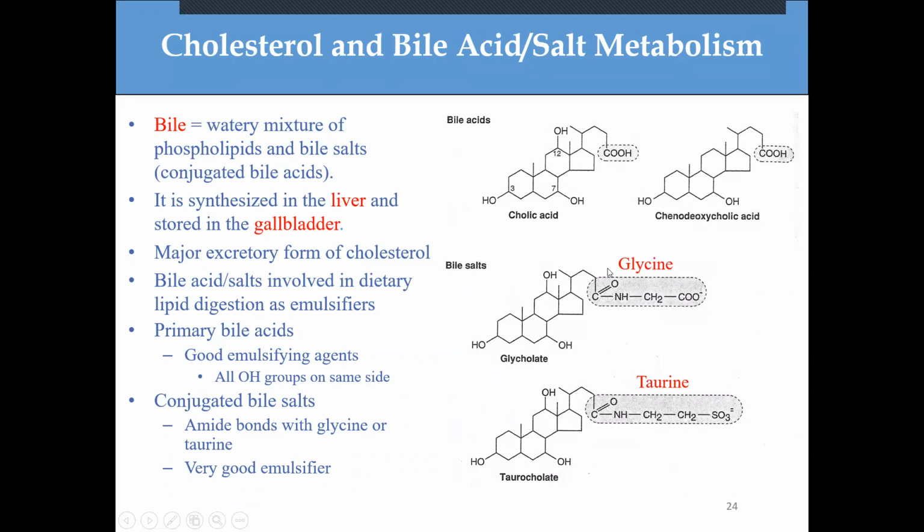These are pretty good at binding to fats, and so they'll help you absorb fats inside the small intestine. All right, now once they've done their job in the intestines, they've helped absorb the fat, they're going to go back into the liver and get conjugated with proteins. In this case, you can see that we have glycine and the taurine protein. This makes it into a conjugated bile salt. Conjugated bile salts are even better than acids at emulsifying and absorbing fats, and so they're very good to help absorb fats for the body.